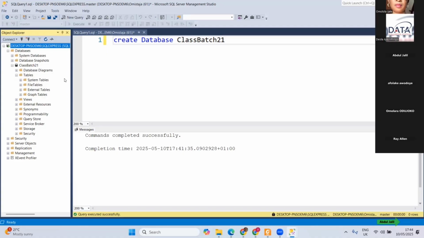This is a school, for example. This is a school, okay? Data Intelligence Systems is a school. We have created a database for you now, which is batch 21. So you have come here to learn a course, okay? And a particular instructor is going to teach you. And also we need to have a place where we list all the students. So there are three major tables that we have to create, okay? Three major tables. Now, the first table is going to be the course table. The second table is going to be the instructors table. And the third table is going to be the student table.